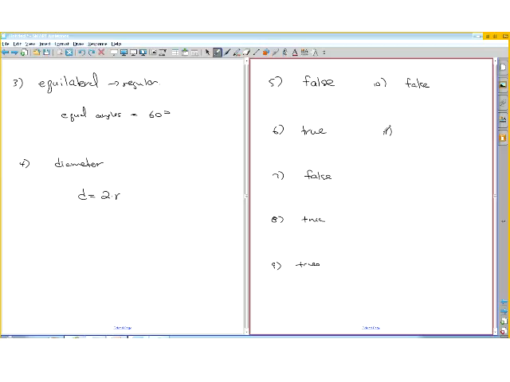Okay, in your own words, explain the distinction between a square and a rhombus. Well, the distinction is the square has 4 90-degree angles, whereas the rhombus has 2 angles that are the same, and the other 2 angles are the same. So it's kind of skewed. It's like you take a square and you smush it down.